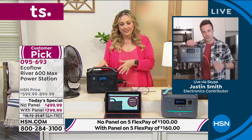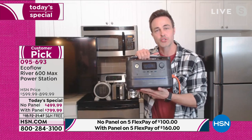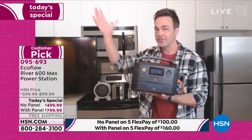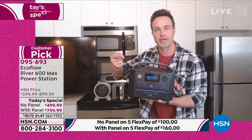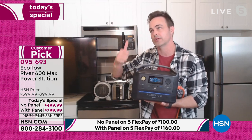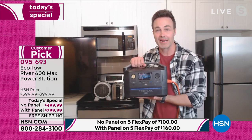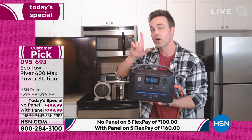It'll hold a charge for a full year. I love that you're calling it a generator because that's what it is — a 21st century battery-powered generator, especially when you have that solar panel hooked up. It's creating its own power with the external source of the sun. You don't need gas and oil, toxic fumes, or $150 in maintenance costs to change spark plugs and change oil. When life's unexpected moments happen and you lose power, simply pull it off the shelf — you don't have to go outside with it — and it will hold a full charge for a year.